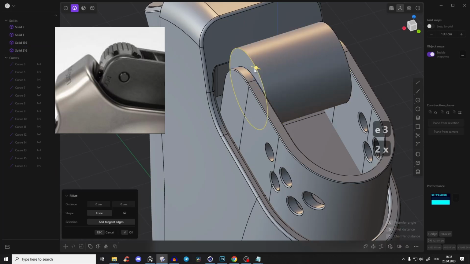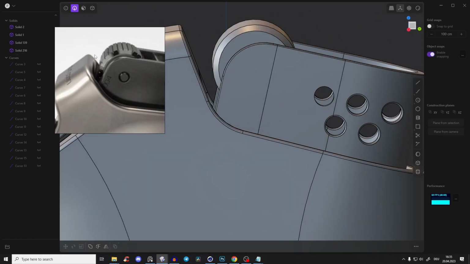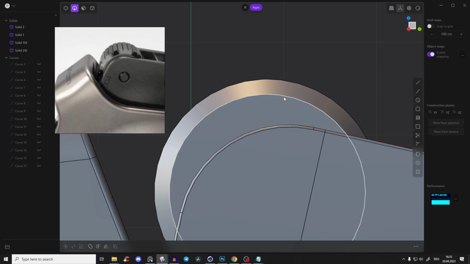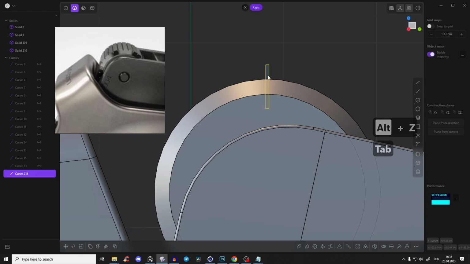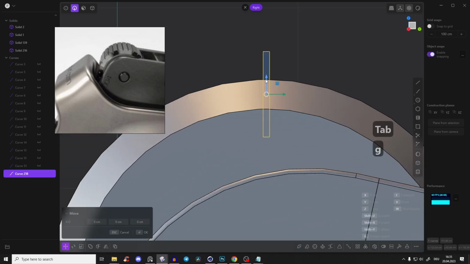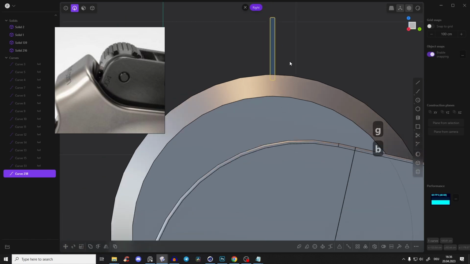Perfect. So delete this curve. Let's add a little chamfer, because we have a nice chamfer, and make it a little bit more straight. So something like that should be fine. And now let's create those cuts there. So super simple. We will just create here a corner rectangle and make it very thin and just bring it up and press B to give it a little fillet.